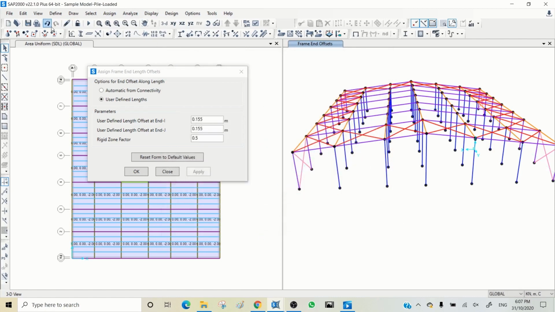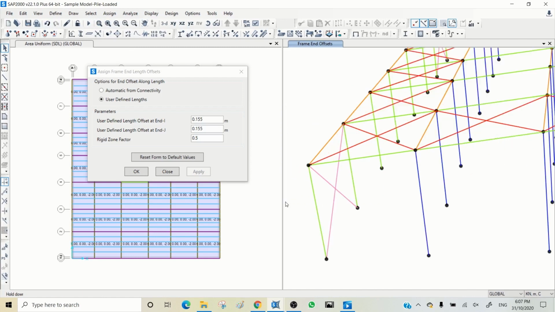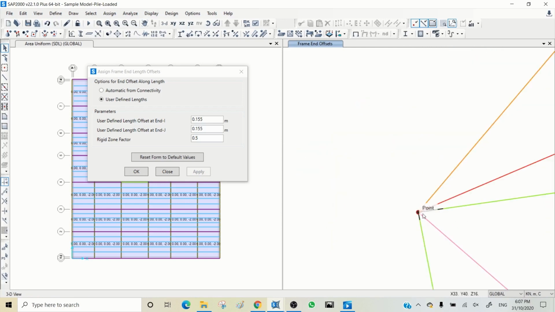So I redraw here. Okay. So this is end offset. So if I come closer, you see a small sign here that shows the end offset. This is what I define.